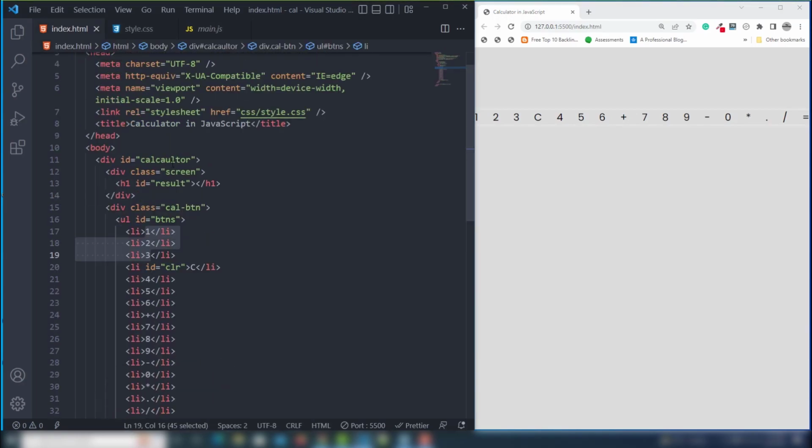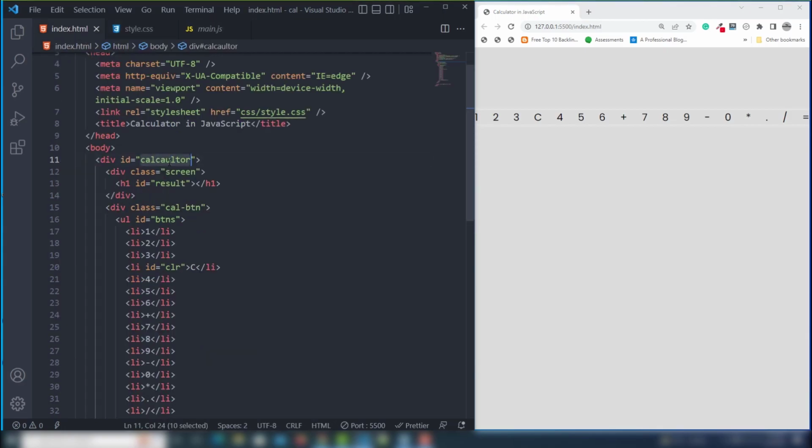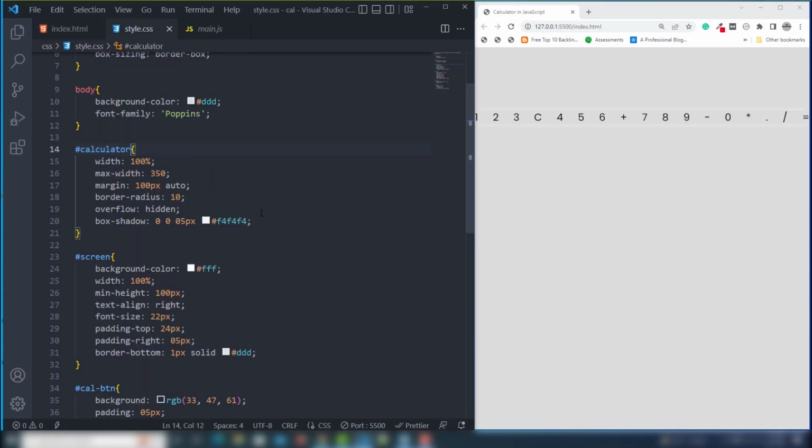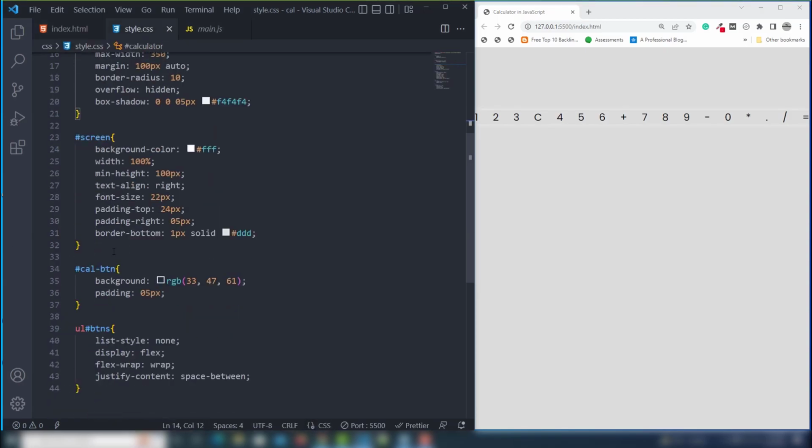Okay, there is a mistake, so I'm gonna copy that. I think this is it. So copy paste, right? And screen is same result, perfect.